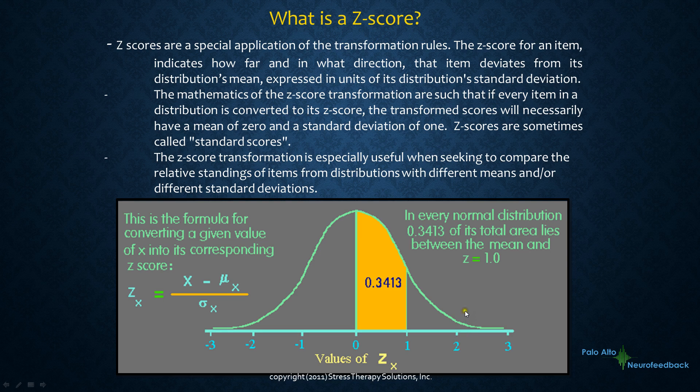So this is how z-scores are measured and we're usually training z-scores at above or below two standard deviations and trying to move them closer to the mean. Sometimes we'll train these scores from one to two standard deviations if there isn't activity outside of here, but usually the larger the z-score in absolute value, the more important it is to train that particular area.